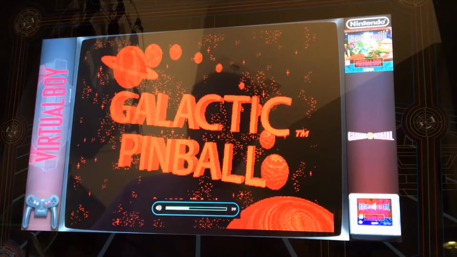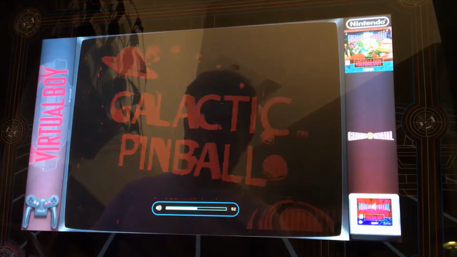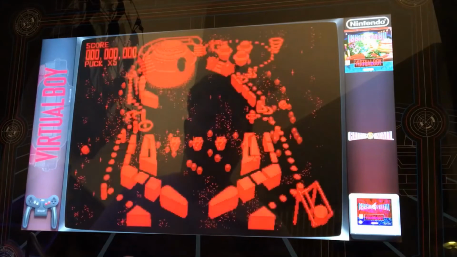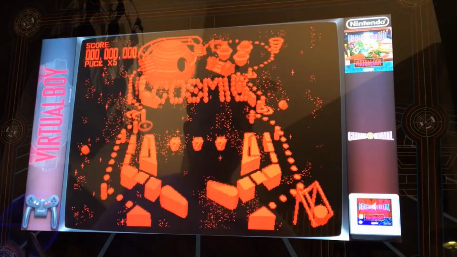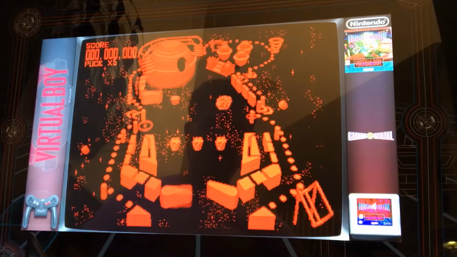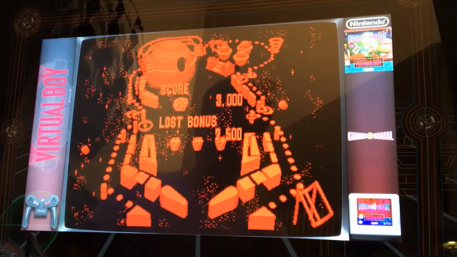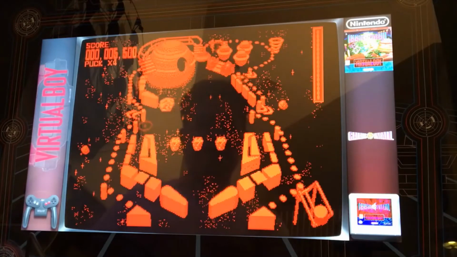Now you can hardly hear anything. Press player 1, player 1. Oh, my flipper works. Only one side. The other side I have to use the joystick. Okay, so I have to use Z or A for my flipper.